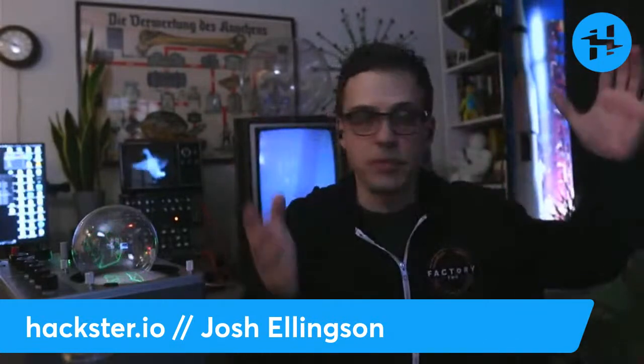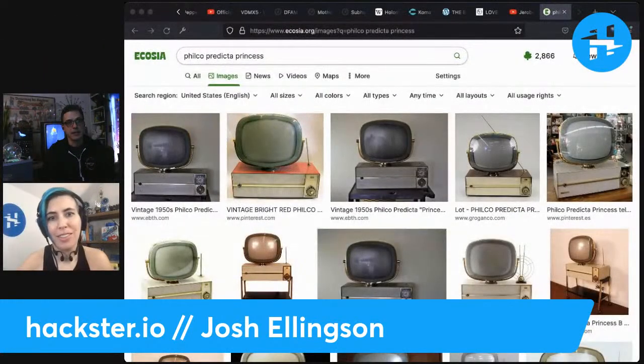So if I get a broken thing, chances are it's going to stay broken until I can either have somebody help me fix it, or I can, very minorly, gingerly, slowly repair it. I've got a really great old Philco Predicta Princess model, a beautiful TV. Those are the very old TVs with the swivel top. They're kind of bulbous, space-agey, like the future. So good. And it's broken. It's really broken, but it's a project, and I need a workbench, and I need a soldering kit, and it never ends.